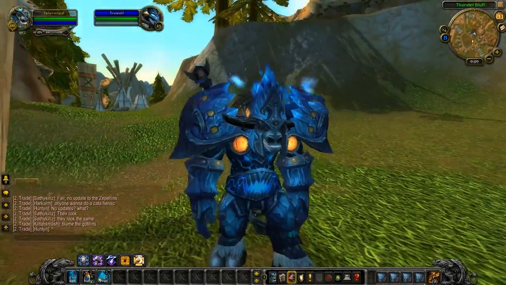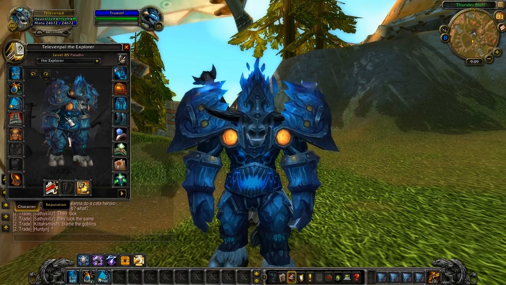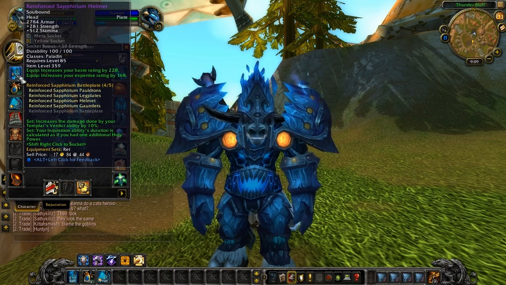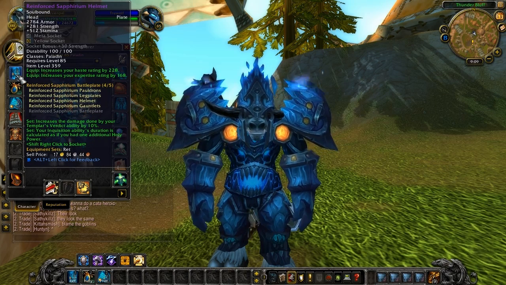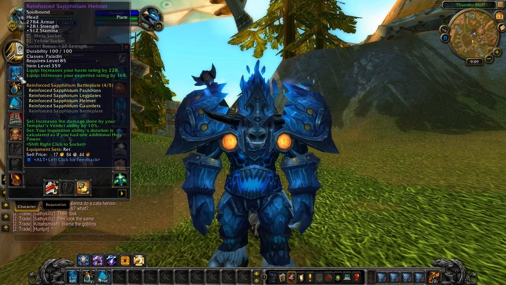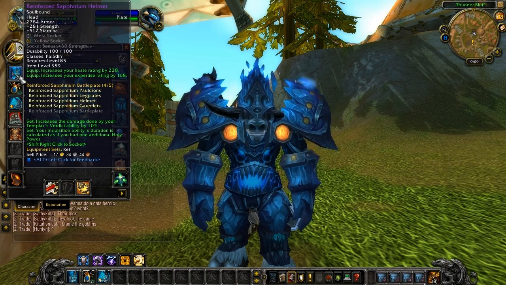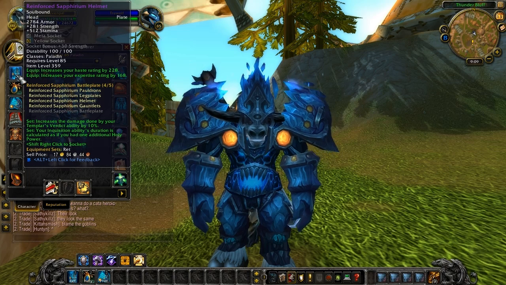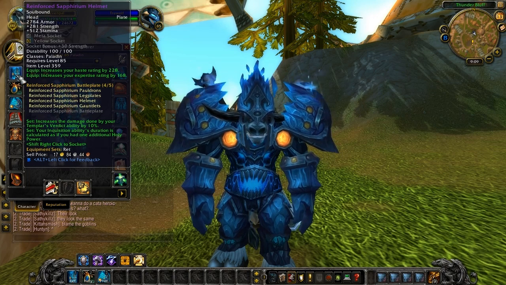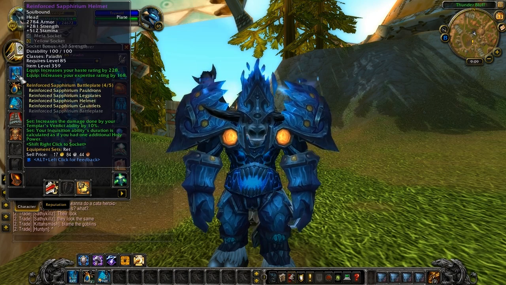Okay. Let's have a look at stats. Right, first, we are going for the Retribution set right here. The Reinforced Saphirium Helmet. 2,784 Armour, 281 Strength, 512 Stamina, Meta, and a yellow with plus 30 Strength. We've also got 228 Haste, 168 Expertise. Set bonuses. 2: Increases the damage done by your Templar's Verdict ability by 10%. And 4: Your Inquisition's ability's duration is calculated as if you had 1 additional holy power.